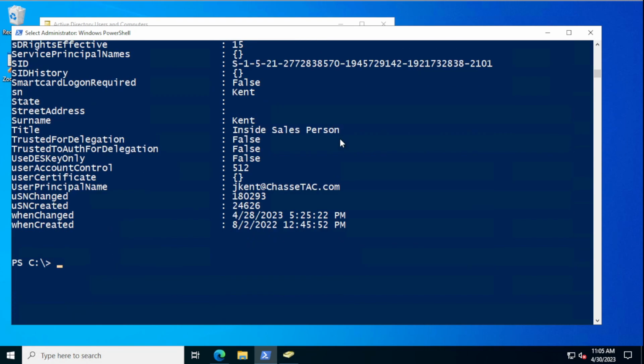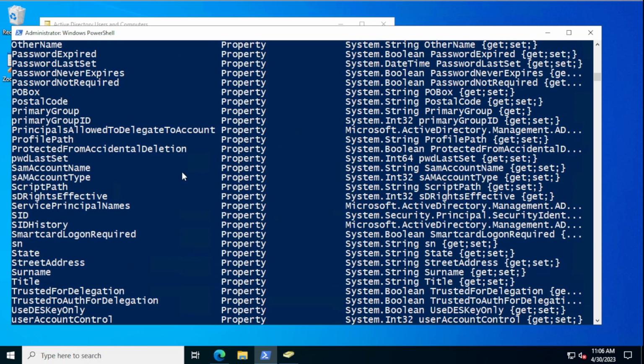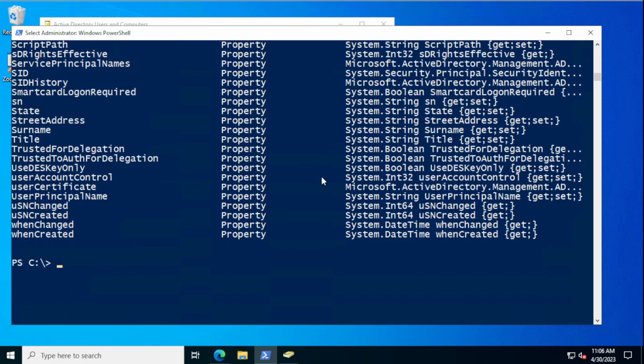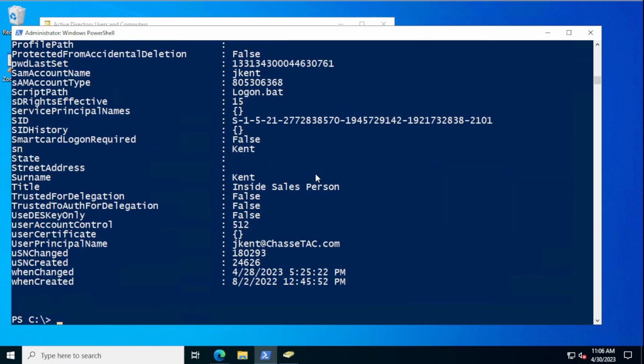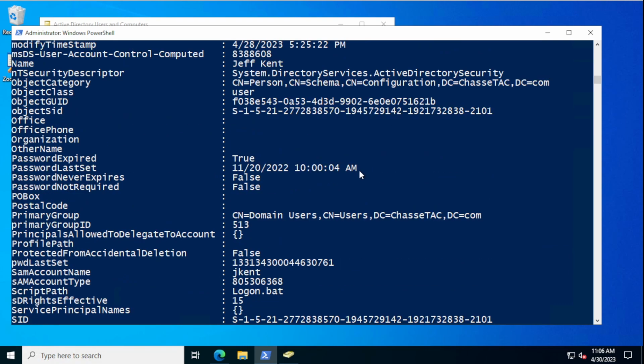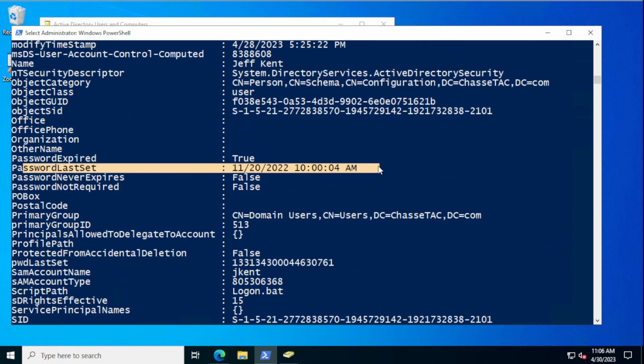If I take this output here and pipe it to Get-Member, we could see PwdLastSet is coming back as an integer. I thought that should be a DateTime. Because normally, if you look at the output, PasswordLastSet kind of looks like a normal DateTime.